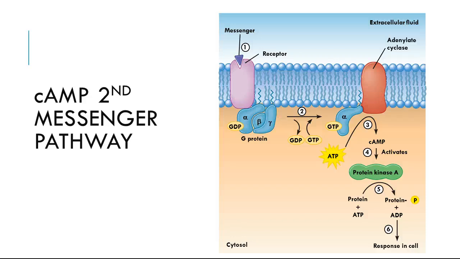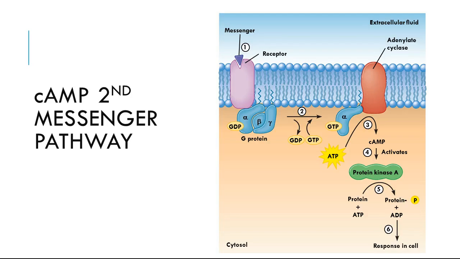It's going to act as an intermediate. The G protein itself is not the second messenger. It's still just functioning with the receptor. If we look at the cyclic AMP pathway, the G protein activates a what? Adenylate cyclase. What is that? An enzyme. In the cyclic AMP pathway, when the messenger is present, the receptor activates the G protein, which can go on and activate an enzyme called what? Adenylate cyclase.